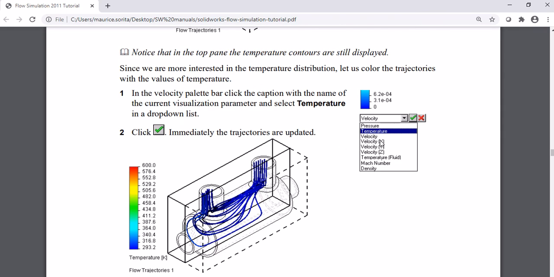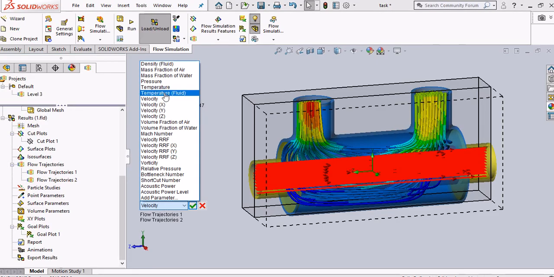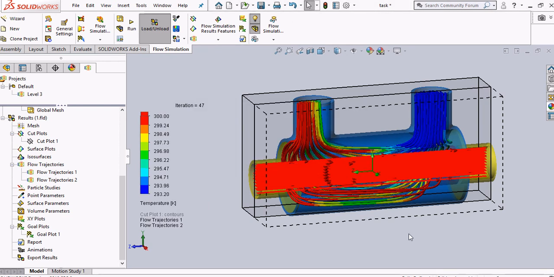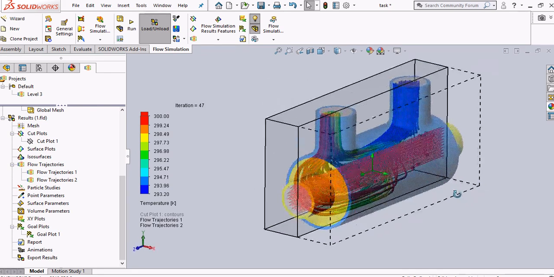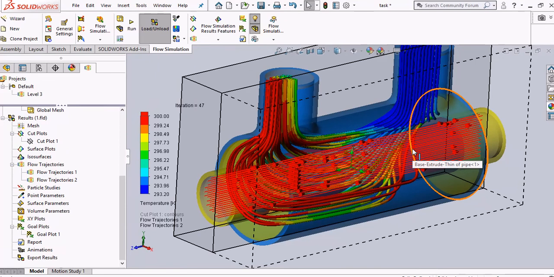So see the temperature distribution. We will select the temperature. Alright, so you can see we have the cold water and warmer water, while the air is consistently at 600 Kelvin.